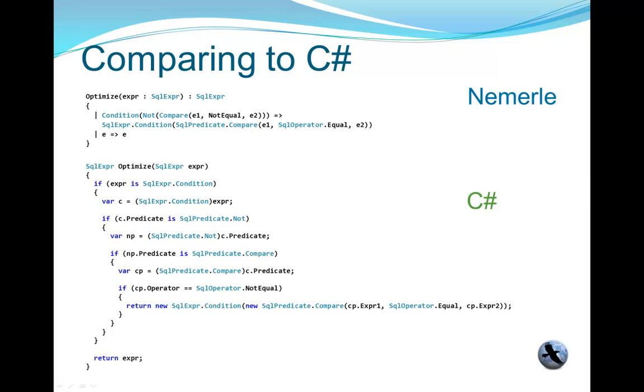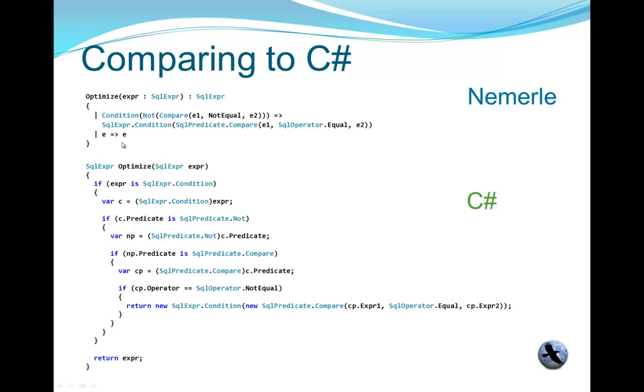Now let's get back to the slide we saw at the beginning of the screencast and discuss it in more details. As you see, we have here our latest algorithm we implemented a couple of minutes ago, this optimization of the not predicate. If it's not equal, we recognize this pattern and transform it to an optimized expression. The C# method implements the same logic. The Nemerle method uses pattern matching and algebraic data types. The C# code is written in the imperative style.